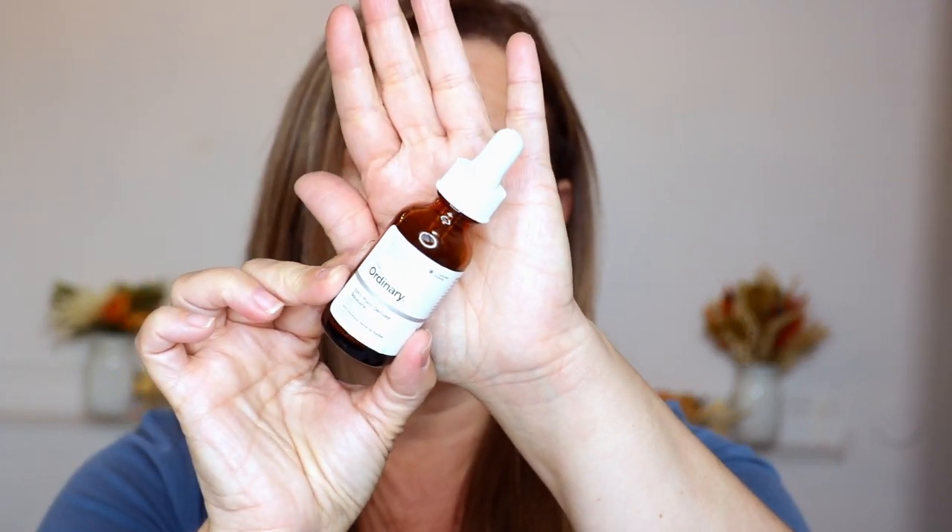This is one of my staples — The Ordinary 100% plant-derived squalene. I don't have to tell you anything, it is so beautiful. I use this in my nightly routine. I did do a video a couple months ago on my nightly routine — I'll link it below. It's very serum-like, borderline oily, but I love it. For me personally, I'm 54 with mature skin — some lines, wrinkles — a little dry in some areas. I love an oil-based anything; it feels so good and absorbs right in.